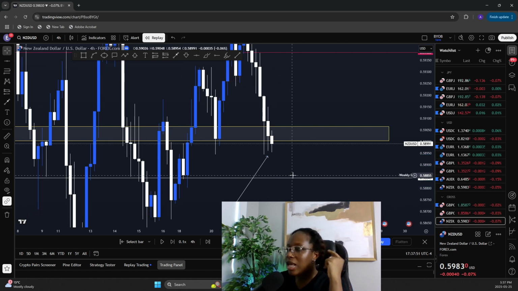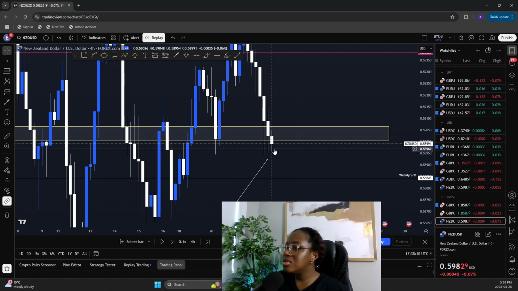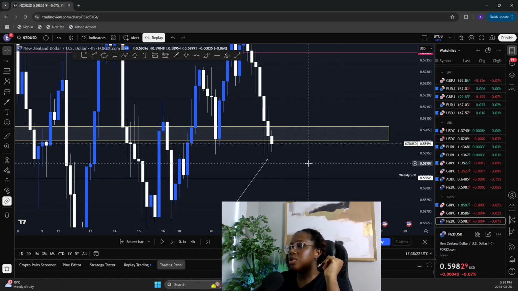That's the first one. Then secondly, you can watch the wicks of the candles. The wicks fail to go lower as well, right? As a trader, that should already tell you that something is happening even on the lower time frames. And what is happening on the lower time frames is price is failing to break structure. Okay, so when I saw this happening, I already had it in mind that if I see a bullish engulfing candle on a 4-hour time frame, then I'm going to execute. Okay, it's really that simple. You don't have to overcomplicate it.